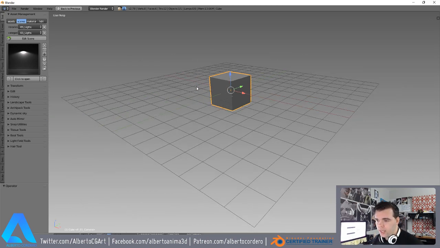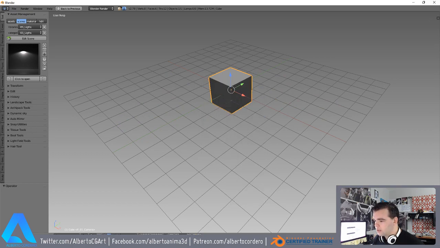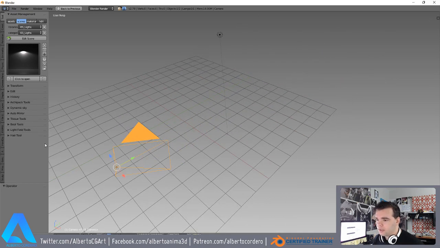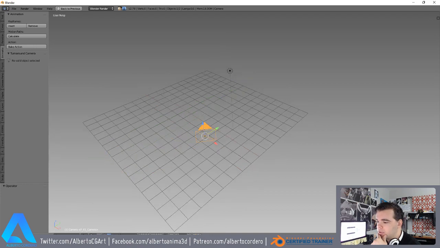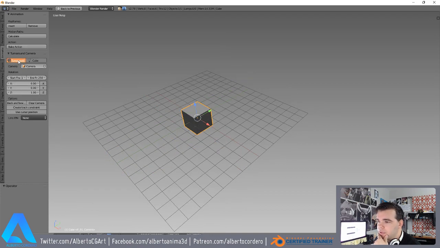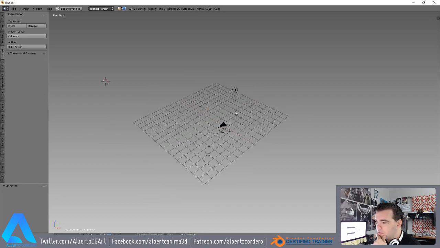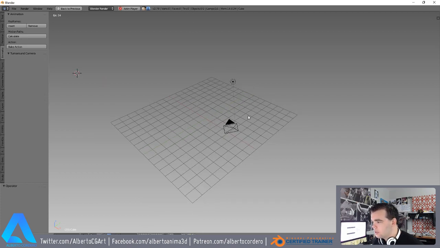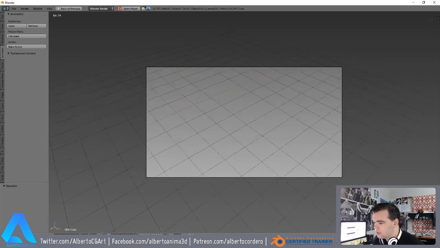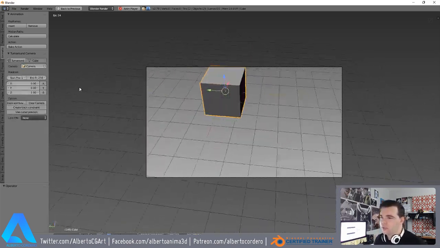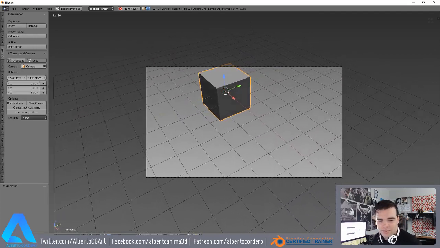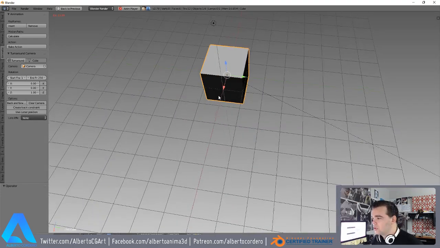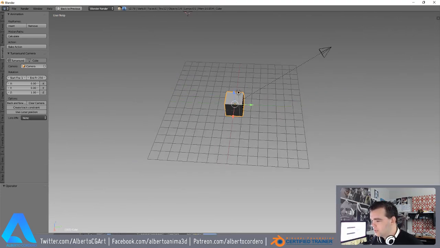Okay, let's see. Select the camera, and where is it? Animation and, wait, there you go. Turn around. You're gonna see that automatically. You don't have to do anything. You just have to click, and that's it. So that's something pretty awesome, because usually you have to do that by hand. So now you don't.